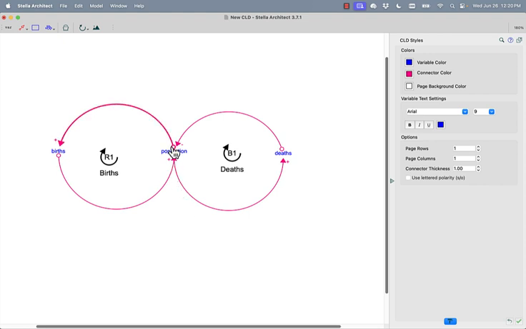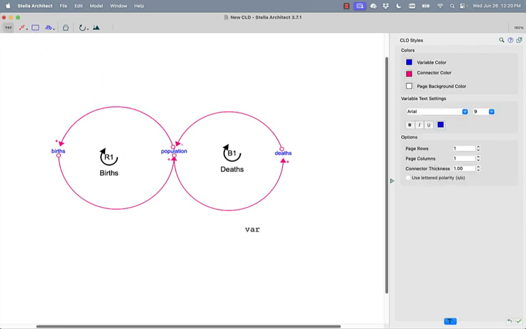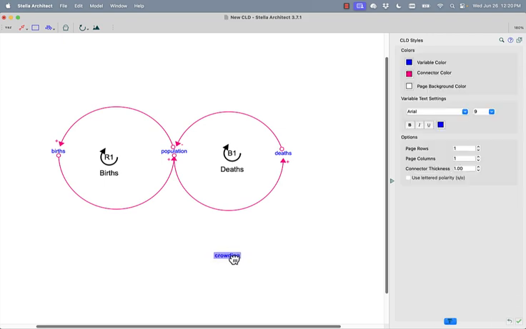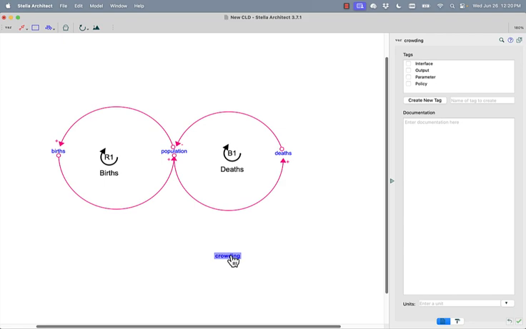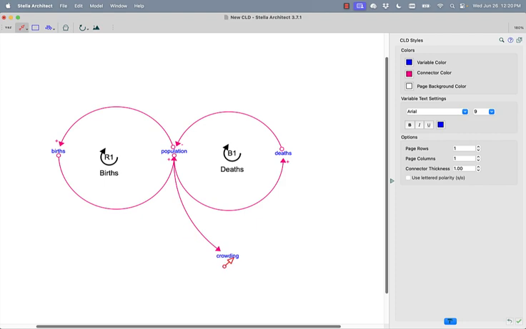But this is just one part of our dynamic hypothesis. This is the part that demonstrates the growth of a population. We haven't done anything yet with the "in a fixed area" part of our problem. So let's add a new concept called crowding. The idea here is that as there's more population, there's more crowding. And when there's more crowding, there's a whole lot more competition for food. And when there's a lot more competition for food, some of the critters don't eat, which means there's extra deaths. So let's draw those connectors in. Let's link population to crowding and crowding to deaths.